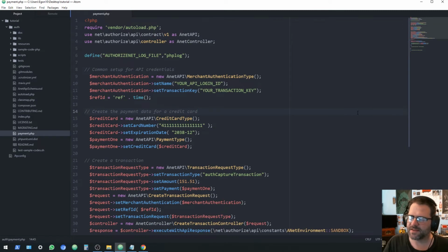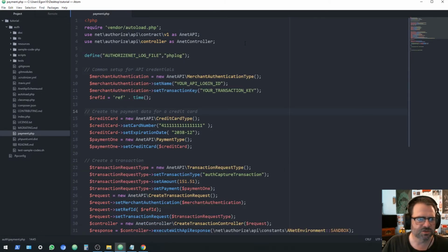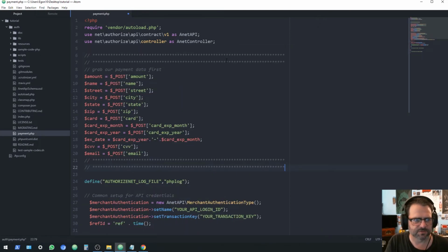All right, let's modify this sample PHP code we got from authorize.net. The first thing we're gonna do is take out the vendor/ before autoload, okay? That's the first thing we're gonna take out and modify on this file. So right before the define authorize.net log file, let's put the following in. So we'll just copy and paste. Again, this is all gonna be in the instructions. Basically, this is gonna grab all our variables from the index page, the form page that you copied and pasted in, that's gonna send it to this page. We're gonna capture all that data. All right, so we're gonna start with that.